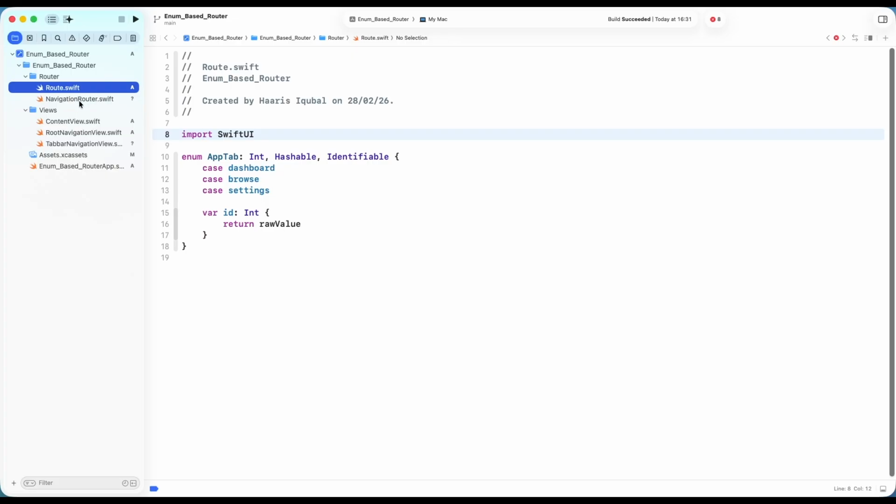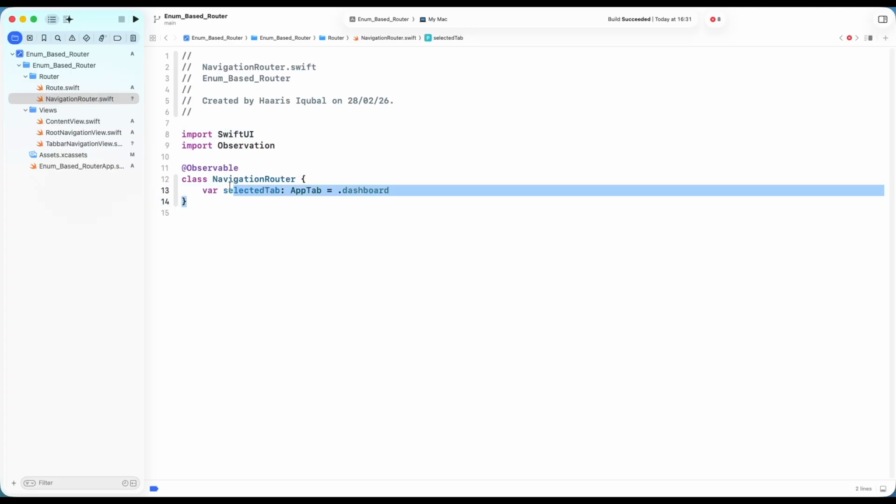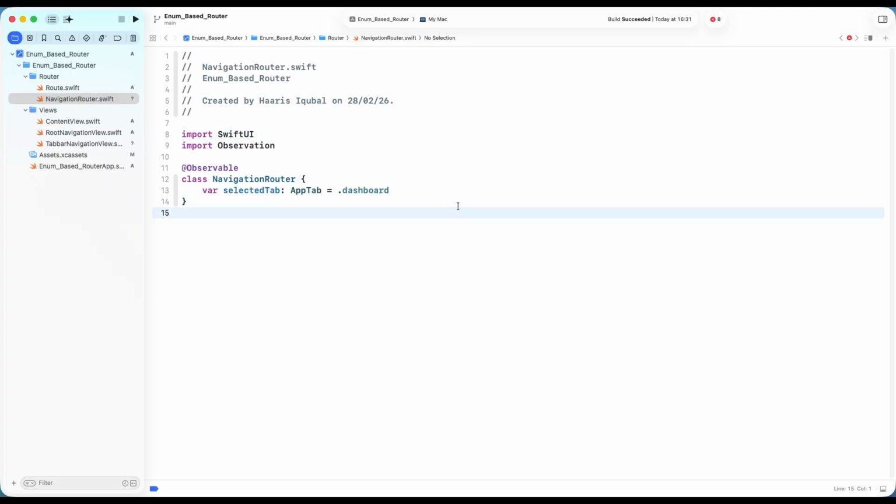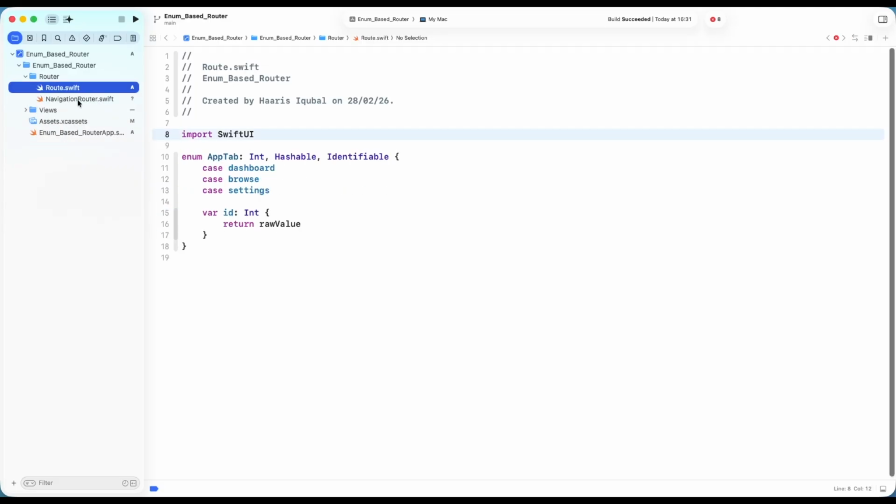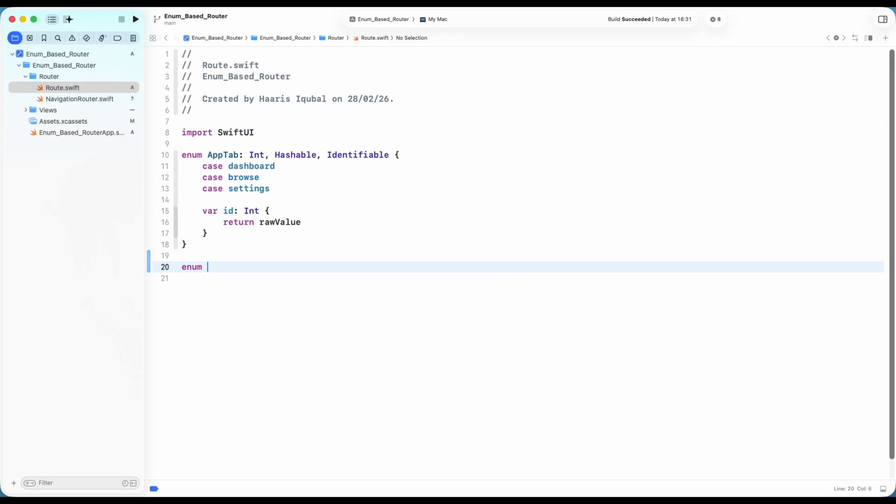To make individual routes for each tab, create another enum called route that conforms to hashable. Inside it, create the same cases: dashboard, browse, and settings.